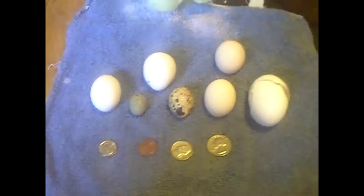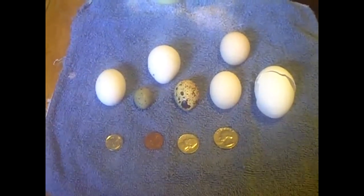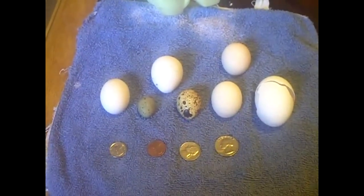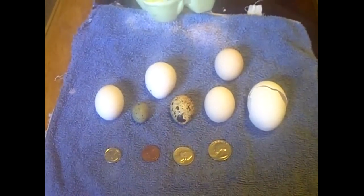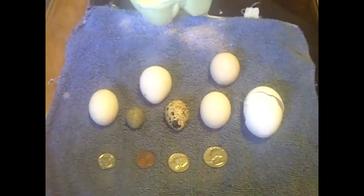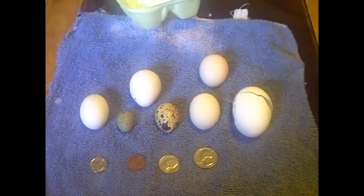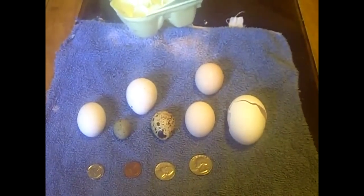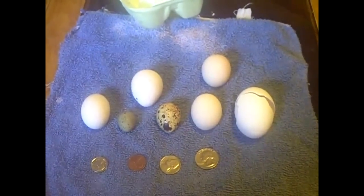Oh, one other thing. These chickens will be really small. I will actually do some comparing with the Coturnix to give you an idea how big they are, and the button quails. And I'll talk more about them if you guys are interested in knowing more about Seramas. And the other thing, with these chickens, they're not going to be your backyard chickens. They're going to be more like pets.